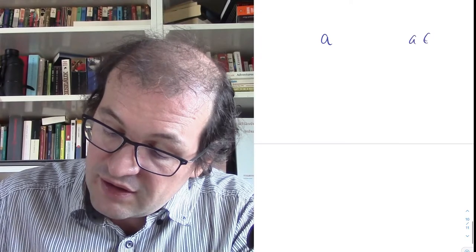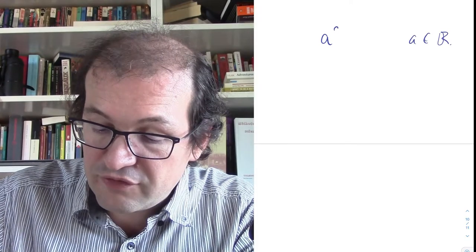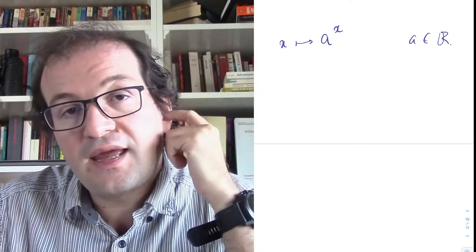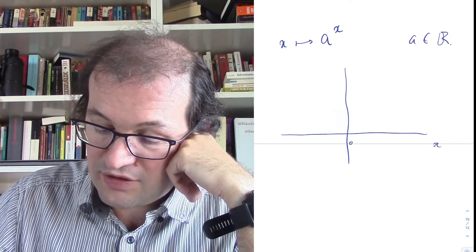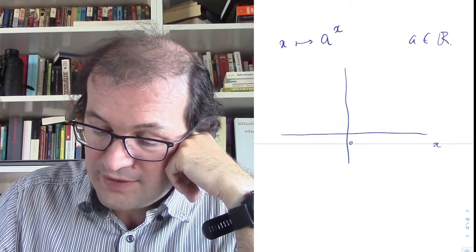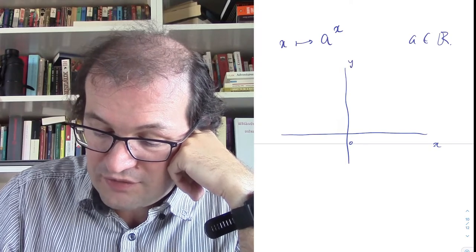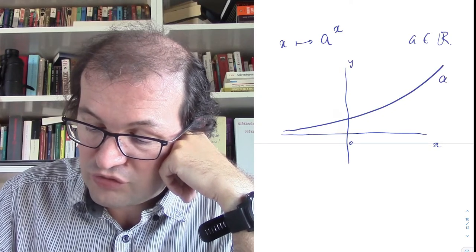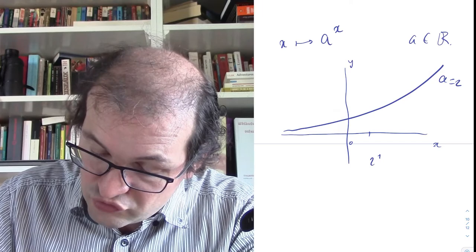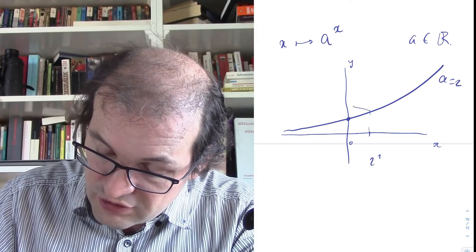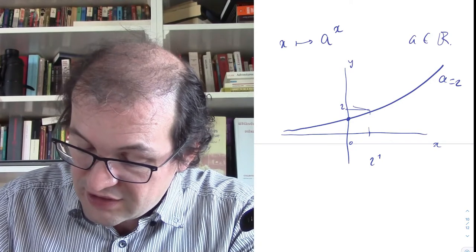Instead, let's look at the other important algebraic operation that we considered before, which is the exponential. For a constant a, where a is in Q or in R, we take the function that to x associates a^x. And this we can plot as well, so I will show you what the exponential looks like. That's x, that's my zero for x, that's my zero for y as well. That's y here. So the exponential is something like this for given a, for instance, for a equal 2. So the same thing, you compute 2 to the 0 is 1, 2 to the 1 is 2. So it's not quite to scale, but you get the idea.